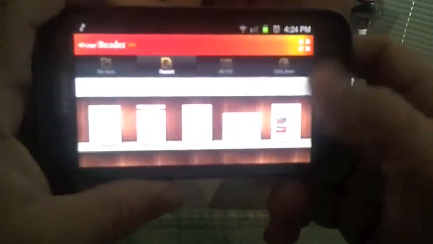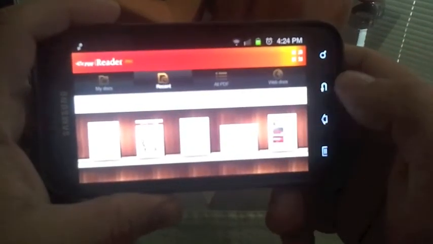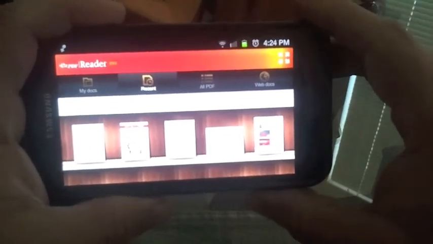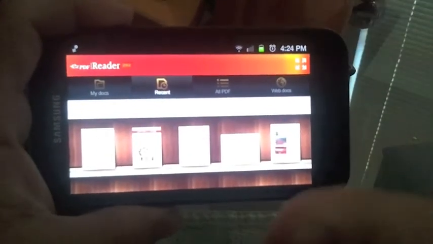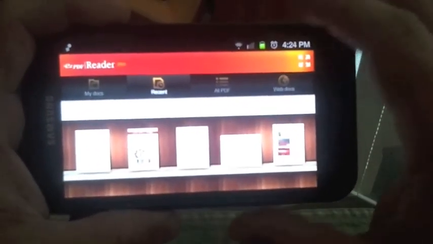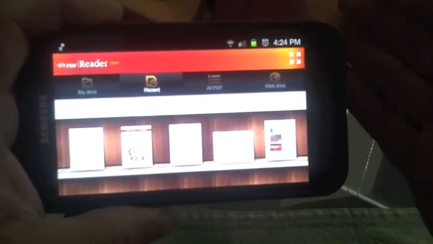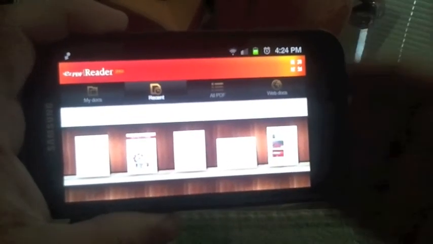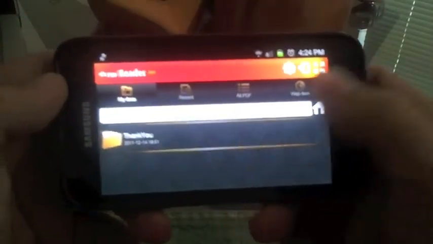So this app is very, very worth it. I love this app. Very easy to use. It looks very elegant. It doesn't look like most Android apps that look a little bit crappy or rushed to make. This app really looks very professional, very iOS-like, very elegant, very easy to use, and very useful.